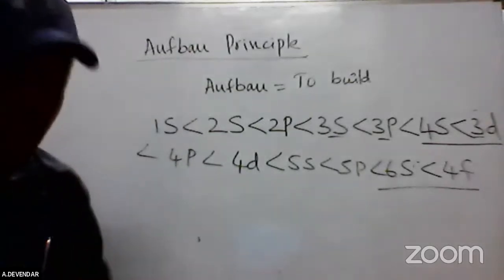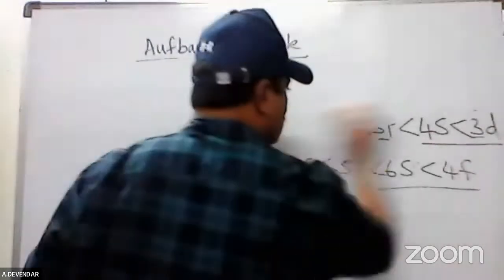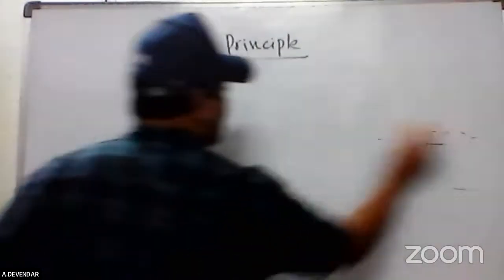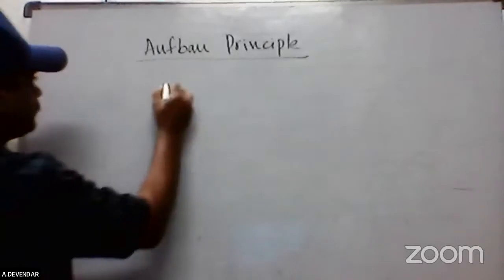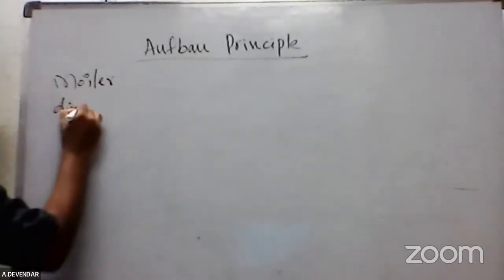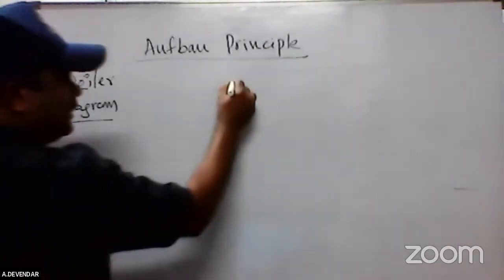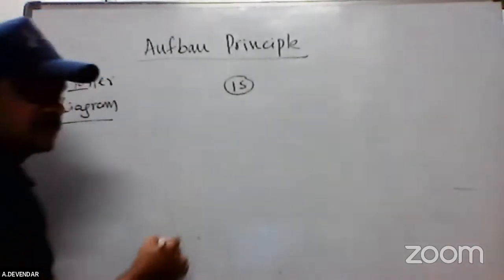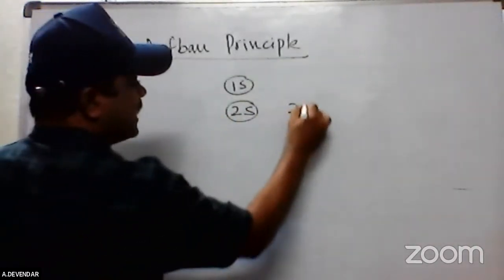I will give one more diagram that is called a Moeller diagram. For your understanding of this particular series, I can write again on this one. Moeller diagram, what is there? Moeller diagram, for your understanding of the above principle. What is it, sir? The first floor, sir. This is the first floor. Means first orbit. Second orbit, what is there, sir?